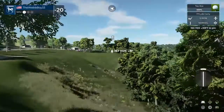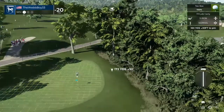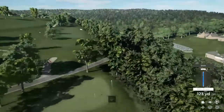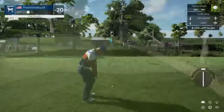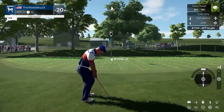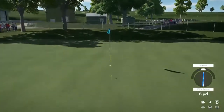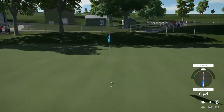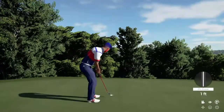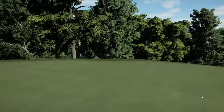Wind is blowing right to left on this one. A little bit to the right on the approach here. All right, second shot on the 10th. Coming through with the chip. Next. And after that hole, you're going to stay at 20 under par.